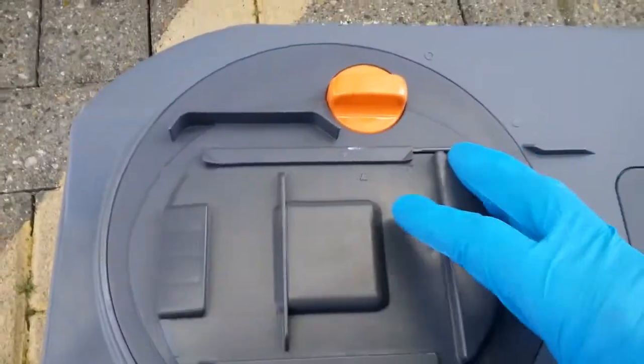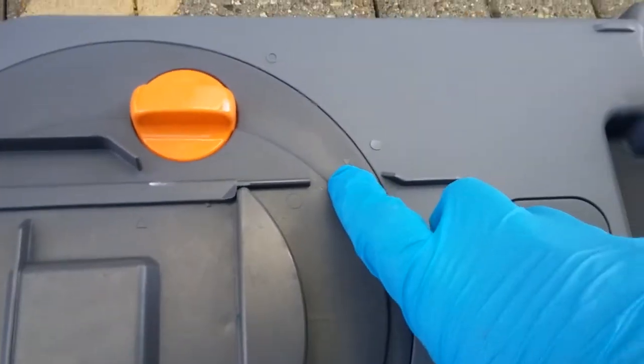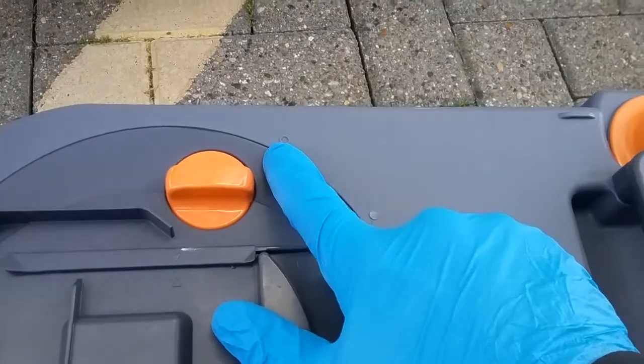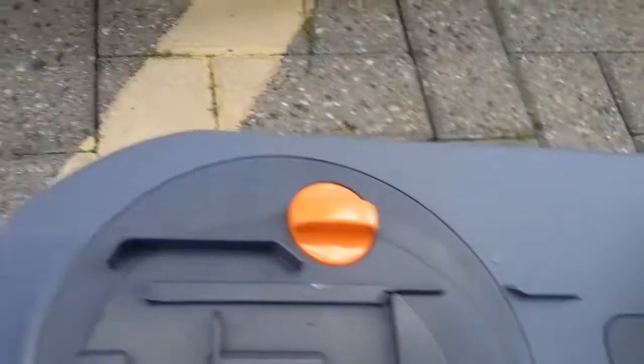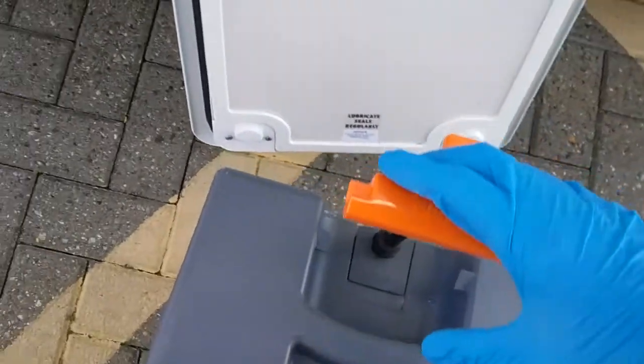If you do need to gain full access inside your cassette, you'll see it's currently in the locked position just here. All we do is we twist this whole section until this arrow is pointing with this circle just here, and then we can remove. All of these cassettes are now on wheels with pull-up handles.